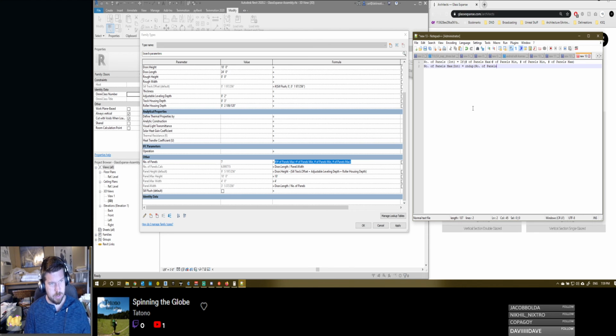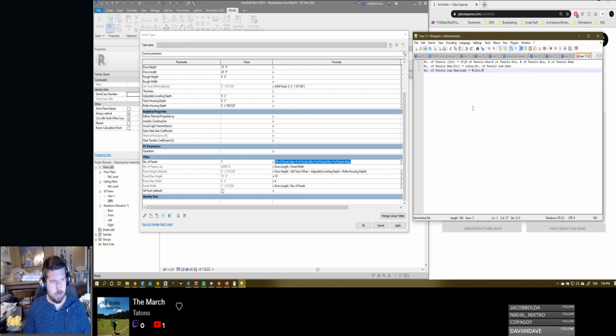Number of panels number, which is a number. Okay, so that's a parameter, which is a number. And that's just going to be width divided by, oh wait, this is max.